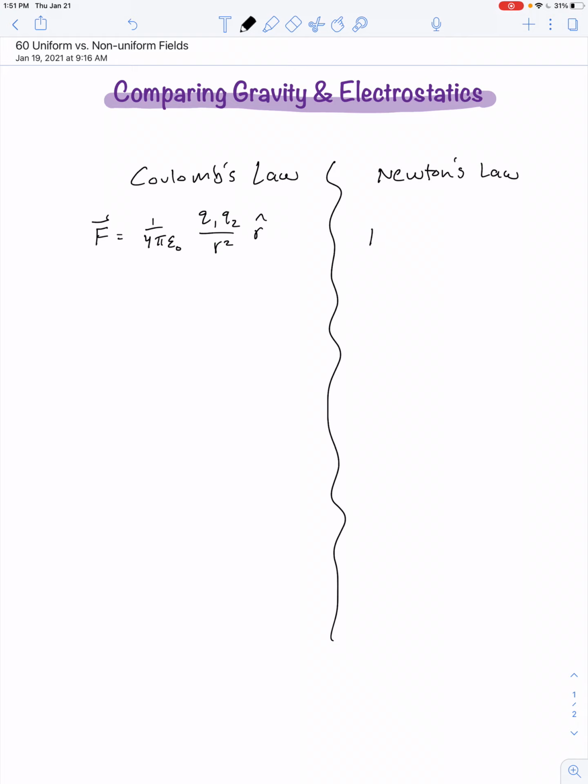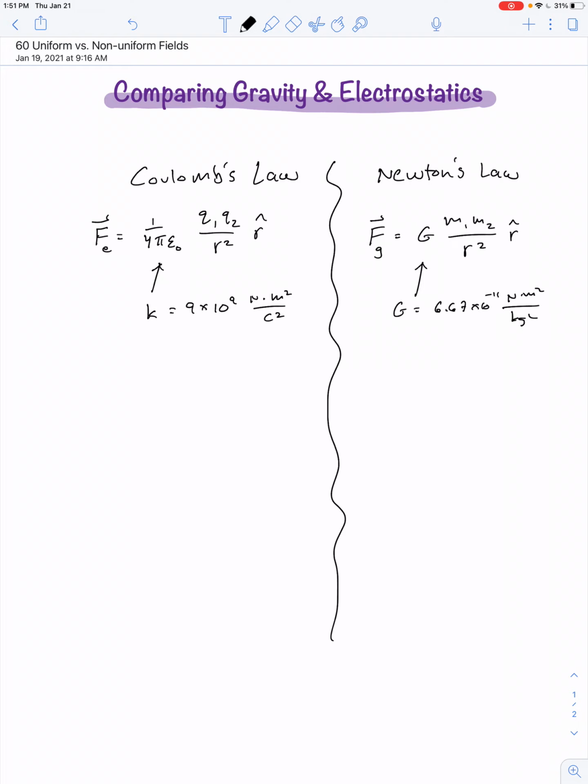Newton's law of universal gravitation: the force of gravity is equal to a universal gravitational constant times the mass of one object times the mass of another, divided by the distance between the two squared. Sometimes we just refer to this as K, equal to approximately 9 times 10 to the 9th Newton meter squared per Coulomb squared. And as you recall, the universal gravitational constant is 6.67 times 10 to the negative 11th Newton meter squared per kilogram squared.